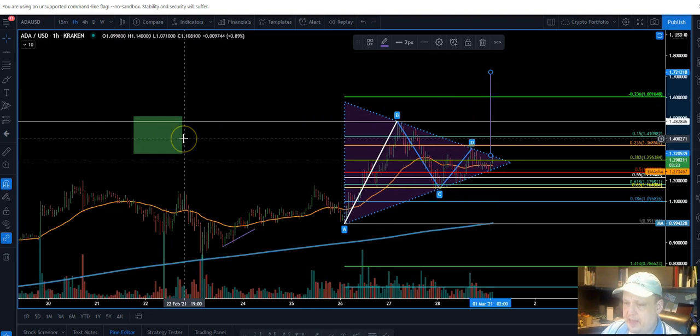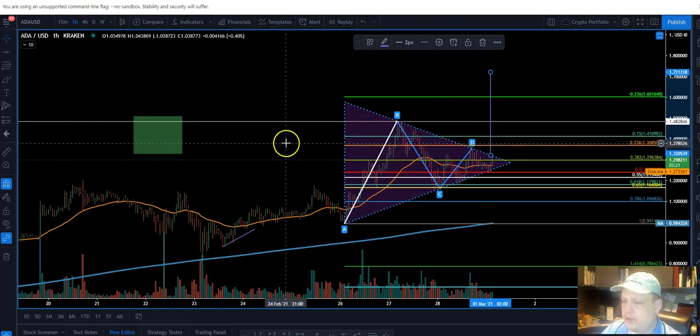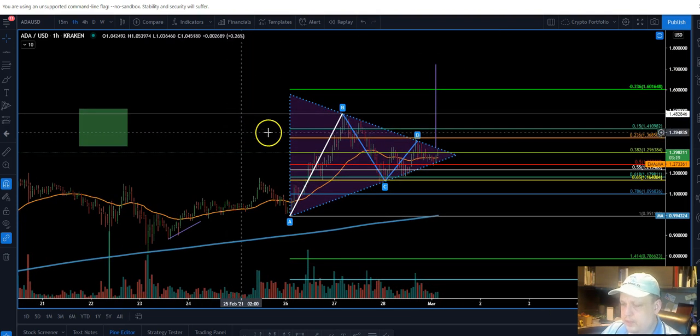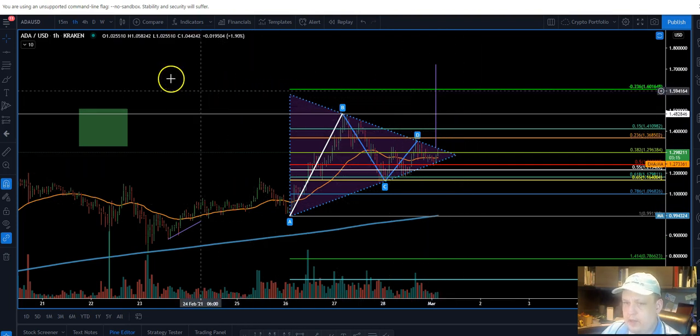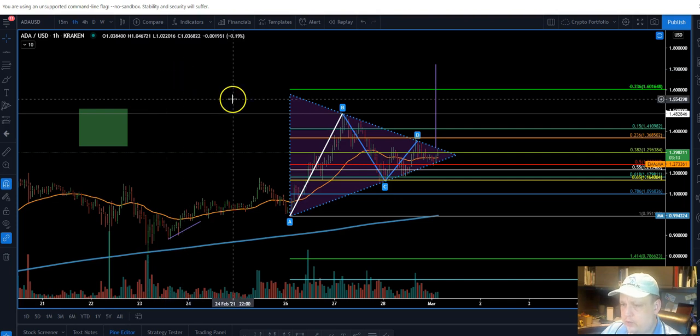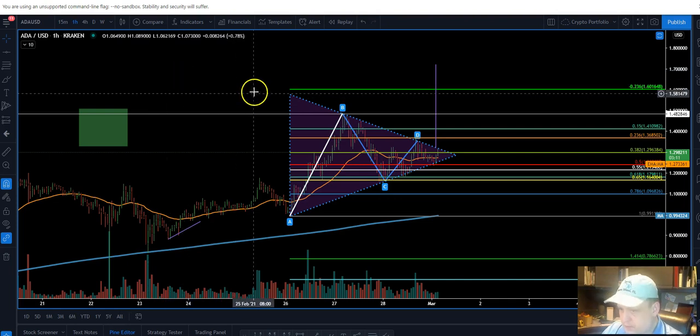Now, the fact that we're in a bull run and institutional money's coming in. I heard a rumor, or heard an article saying, that Grayscale is going to be adding Cardano to its trust. There's a lot of money being thrown at these cryptos, a lot of big money. So when you consider that, I would not be betting against it. I would be going with the trend.